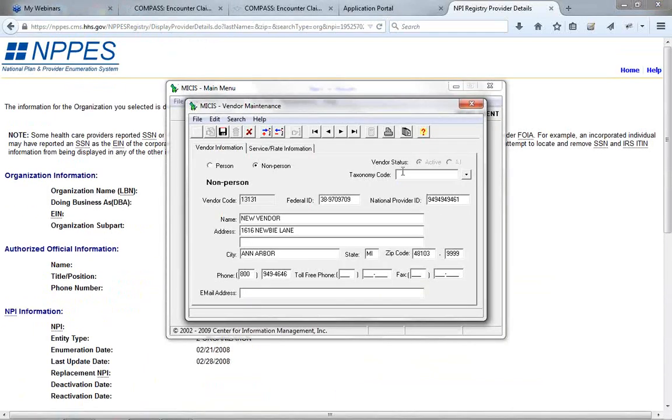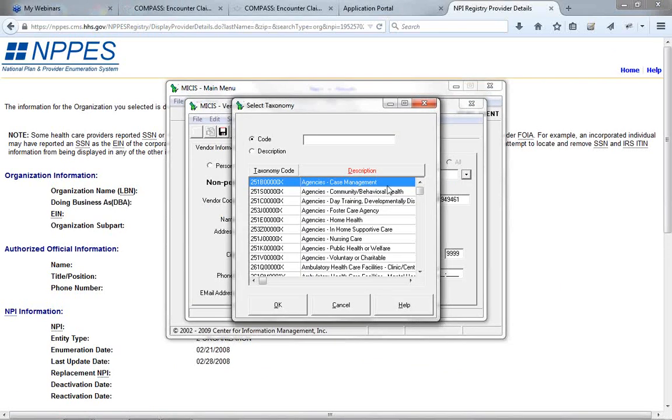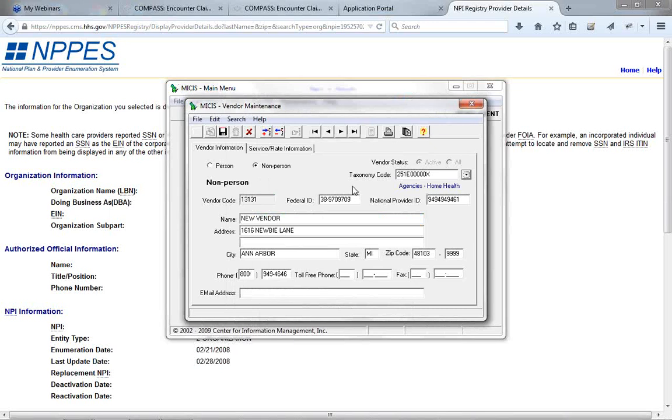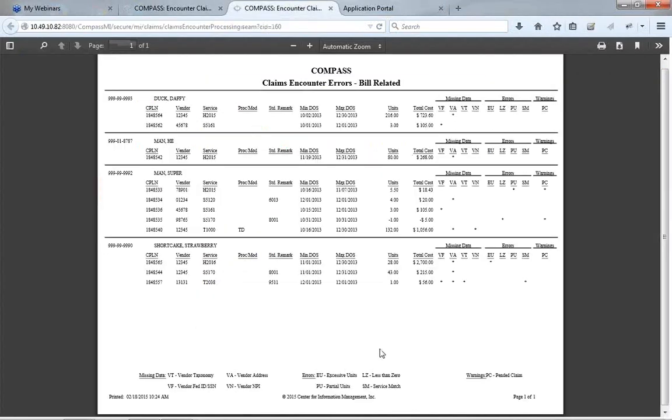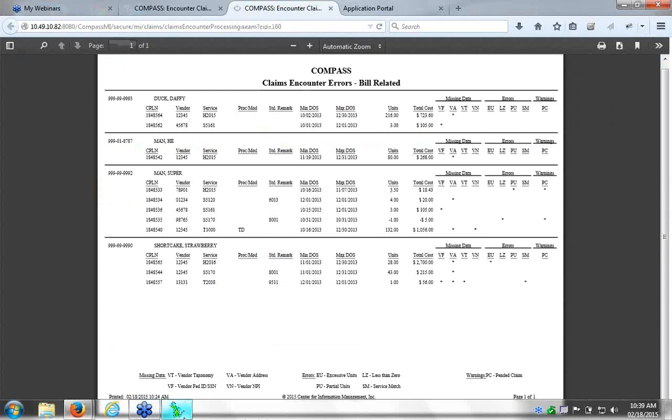Okay? So that's available to you. Or if you know what it is, maybe they're a home health agency, you could pick agencies, home health, and be done with it. That's fine. I don't think the state is cross-referencing these. I've never seen it done. But if you wanted to do it the right way, the NPI registry search is the way to go. That's also how you can find missing NPIs. But I will tell you that most of the people that we've ever searched for an NPI on here really don't have an NPI. So that's available.